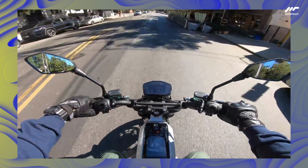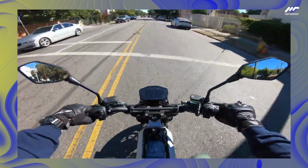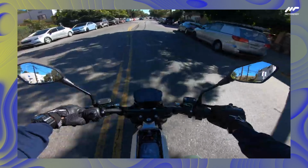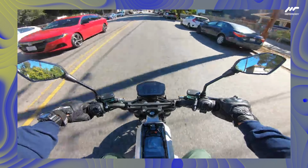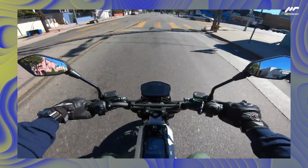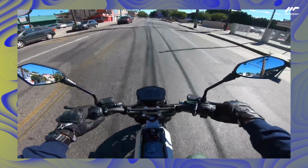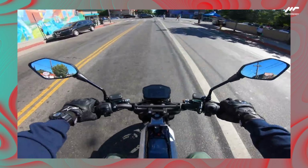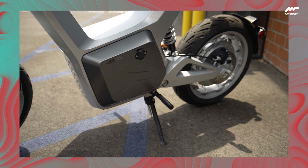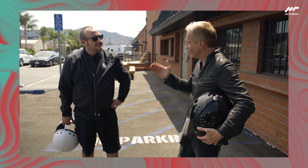Among some of their first remarks on the Sondors Metacycle, delivered owners are saying that contrary to your conventional motorcycle, the Metacycle's brakes are configured similar to those of a bicycle, something to get used to from riding a normal bike. Makes sense though, with Sondors having started off as an e-bike company. All of the branding on the Metacycle is totally removable, as they came from China without any logo or branding. So you can ghost it out if you wish on delivery without any troubles, using a heat gun and a plastic plier or credit card to get them off.